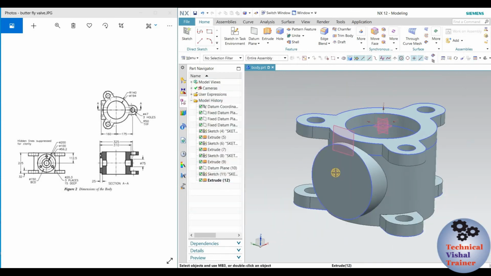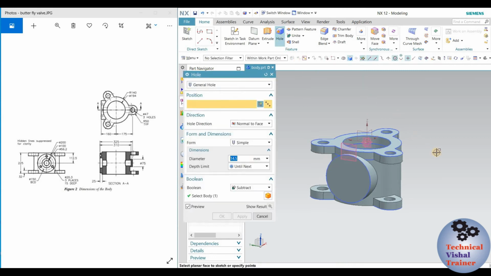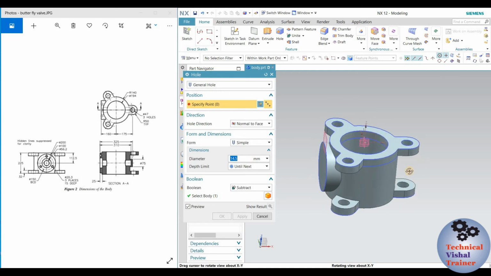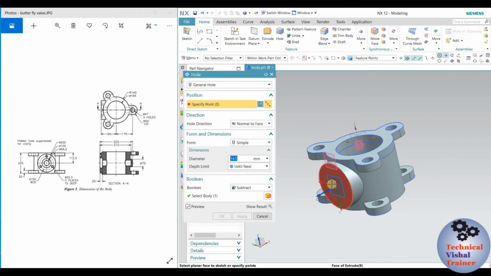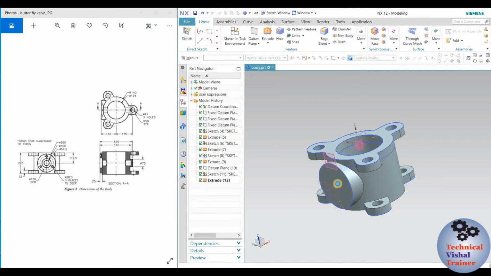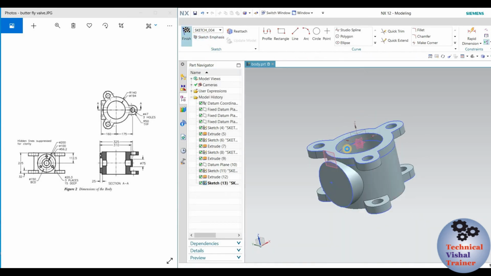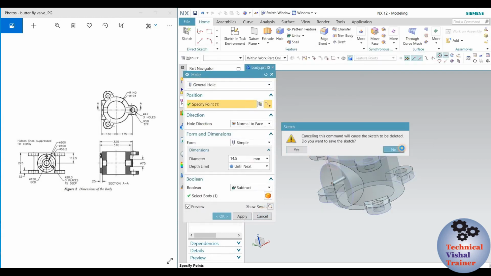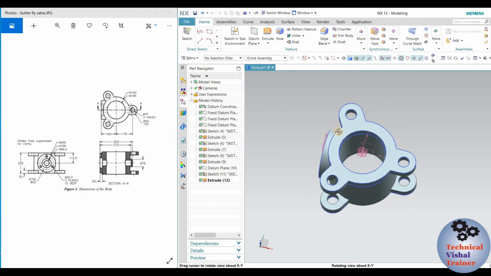How are we going to create the hole on this face? First, you click on hole inside this one. As per the image, we are going to create the hole. Inside this we are going to specify the hole location. So you specify the hole location as this one. You select the face, and as soon as you select the face, it is going to create the hole at that location, but we want the hole to be at our location, whatever location they have given. I want the hole to be at that location only.